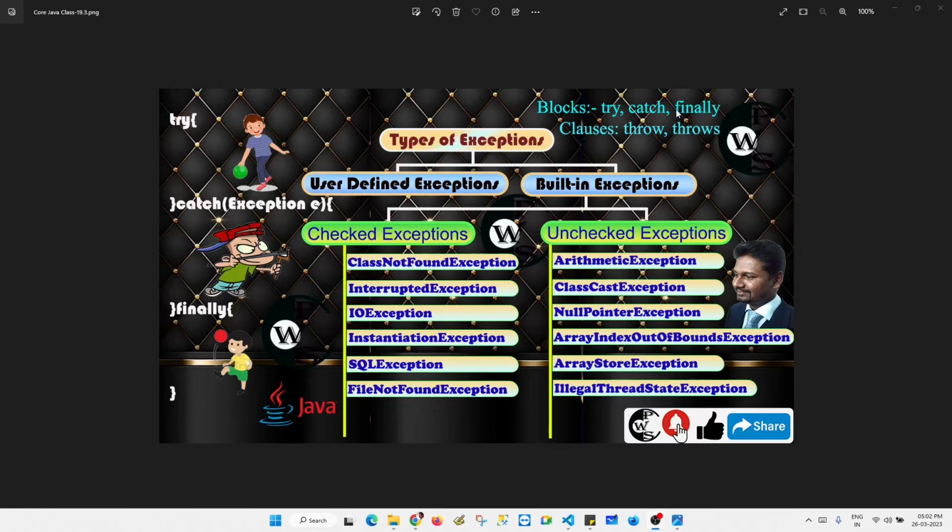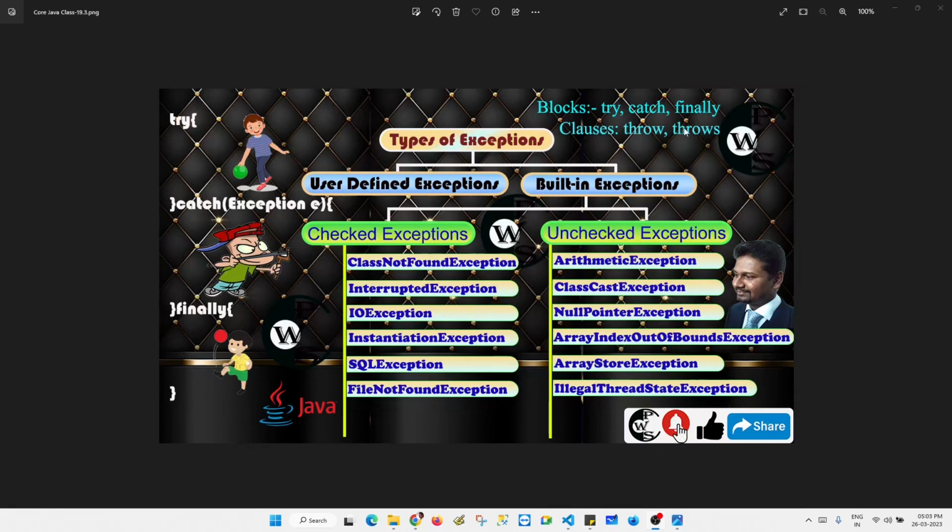And finally is an optional part. Whether an error comes or not, the finally block will run both times. Normally finally blocks are used to release resources. That means if you are opening a file for file writing or file reading, or opening a database, then you should release those resources. Those things we can do inside the finally block.